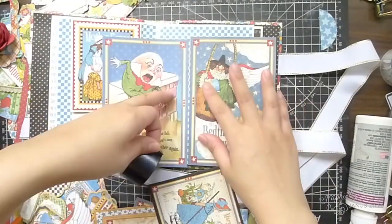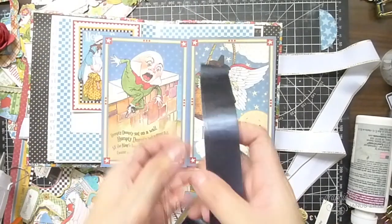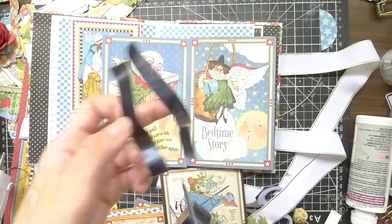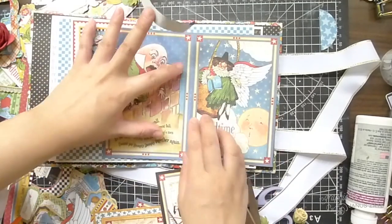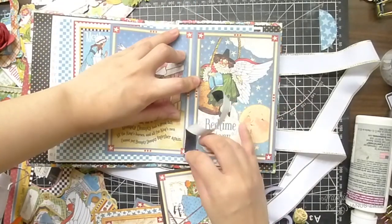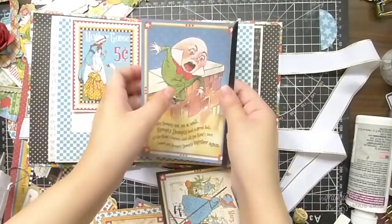I also used some of the black washi tapes to create some inside pages for the note cards. I wasn't sure yet what I wanted to do with this part, so I tried that out, and in case I didn't like it or I changed my mind later on, I can remove it easily without damaging the paper.